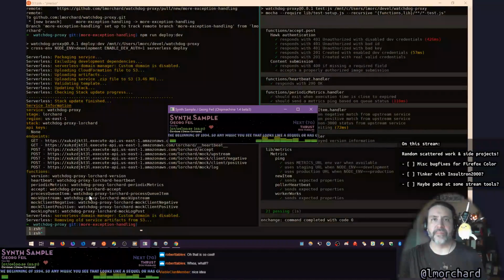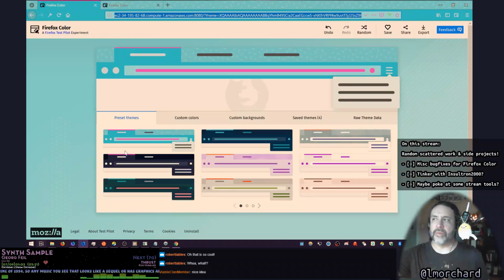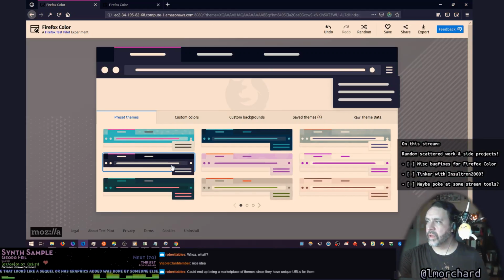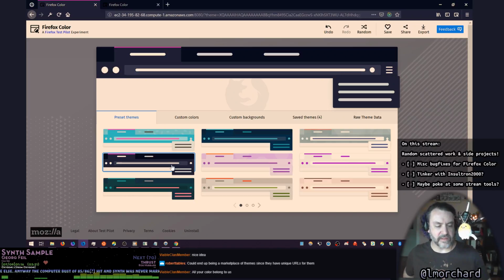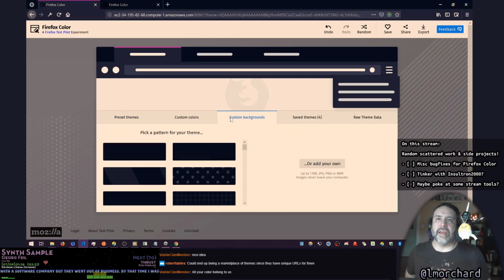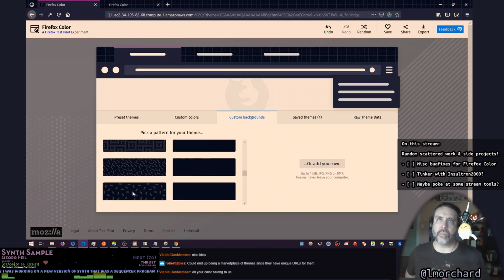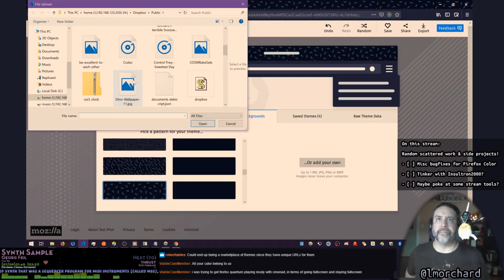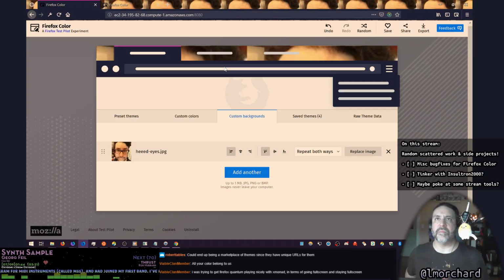But what I'm working on today is trying to get a few bug fixes into the Firefox side of things. We kind of go back and forth about what to do with themes, because we could do themes as easily as just a clearinghouse of URLs. But where this particular feature breaks down, and this is actually one of the bug fixes I'm going to look into today, is you can add images to your theme. Now, you can do one of these canned background images, or you can pick one from your desktop. I think I'm going to pick my head, because that's a pretty annoying background image. The problem now, though, is since I picked a custom image, share doesn't work anymore. We can't viably encode a big image in a URL to pass around.